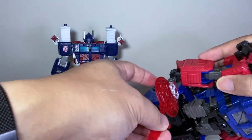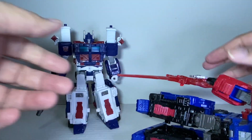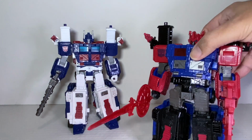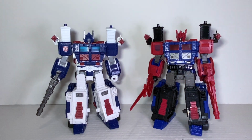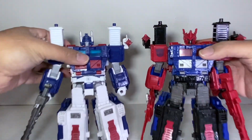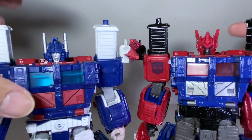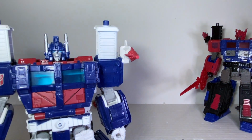Unfortunately, I'm not one to perform surgery on my figures, but they should have just remolded that a little bit so it works well. So that's how it looks. Again, the palette, the chest, oh, let's put it a little closer. By the way, the head, okay, that's not the head.